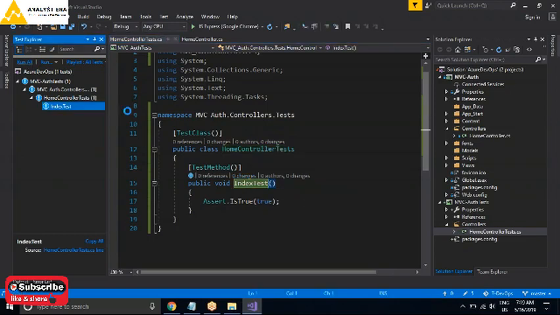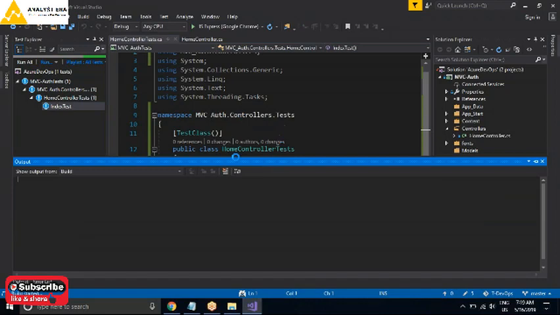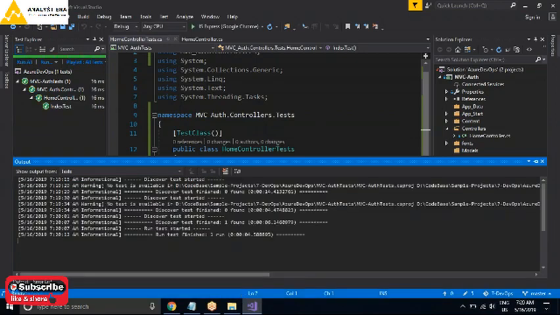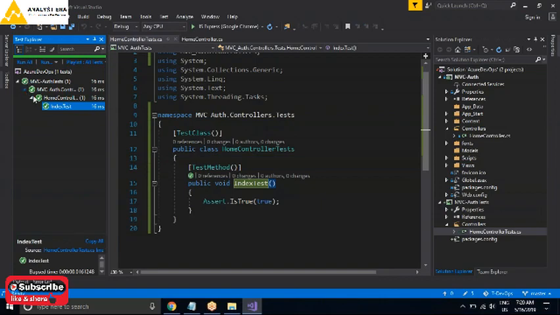Now if I just say run all, it will go ahead and run my test case, and it should give me a success, and you should get all green tick marks there. Everything is green. So it says, yeah, it passed, because I just forced it to pass. I just made it a true, so that it definitely passes, and it passed.